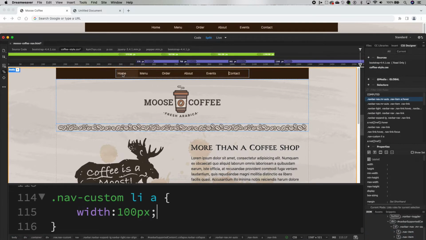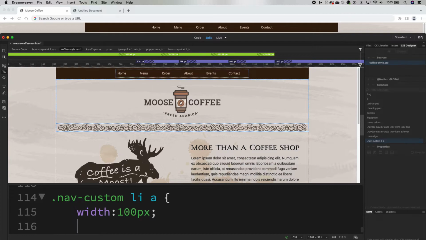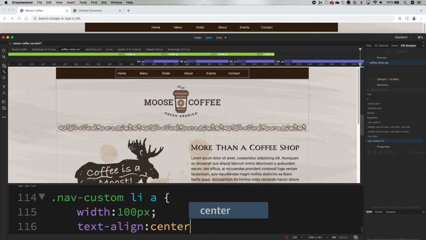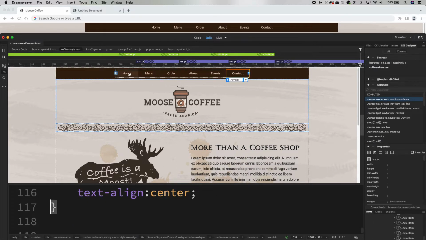And we can see up above in the live view that now we have things spaced out so that they're evenly distributed based on that width. So everything has the same width background color when you mouse over it. It looks nice except for the fact that they're not in the center. That looks kind of weird. Come back to our rule and do text-align: center, and we can take care of that. So now all those are centered up.